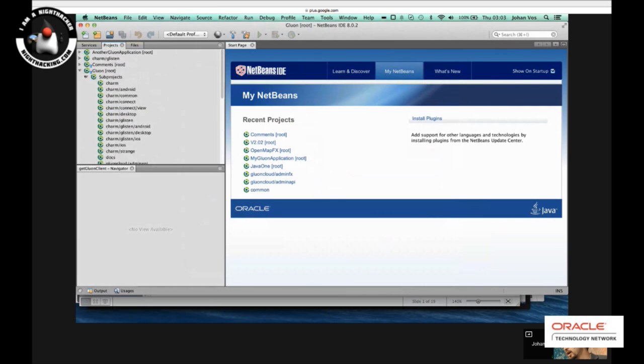I will close some other applications. So this is the application that we created. And you see that the plugin created a number of packages. Most important, the source and the resources that are shared for all platforms. It also created Android sources and resources, desktop sources and resources, iOS Java and resources. And you can use those for doing platform-specific things. And I highly recommend not doing any platform-specific functionality.